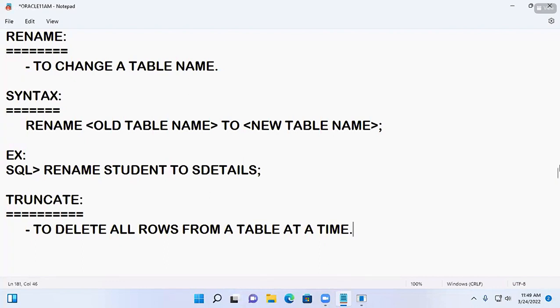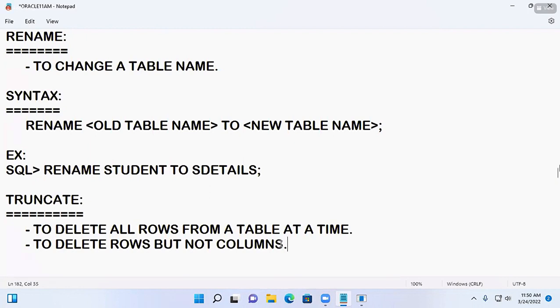But the very important point here: truncate command can delete only rows, but not columns. The columns remain as usual in your table structure, only the rows are deleted, but not columns.